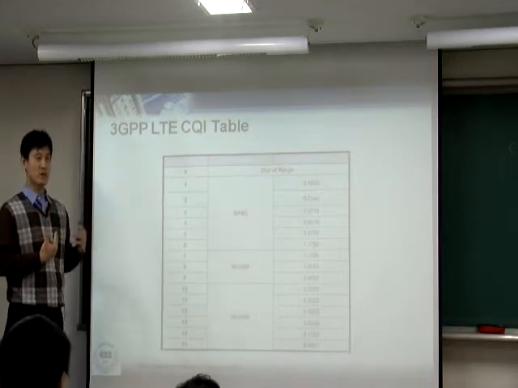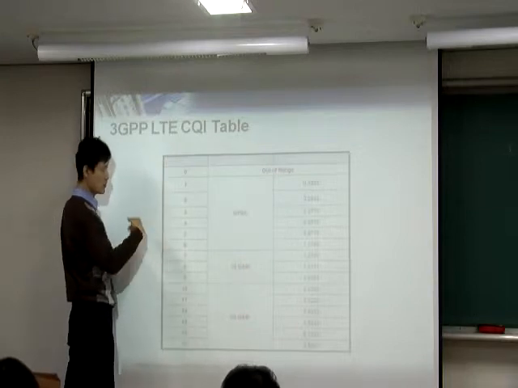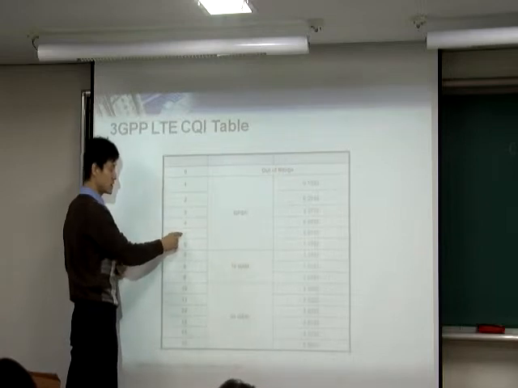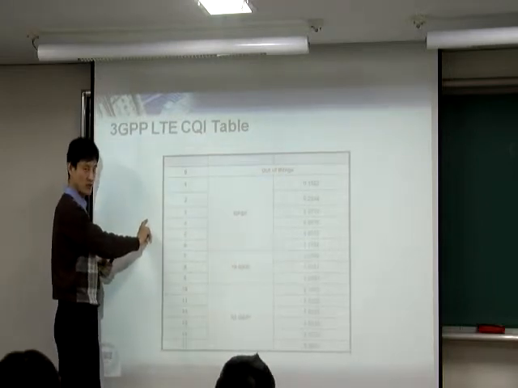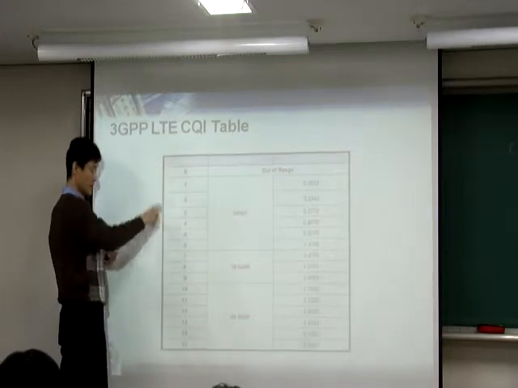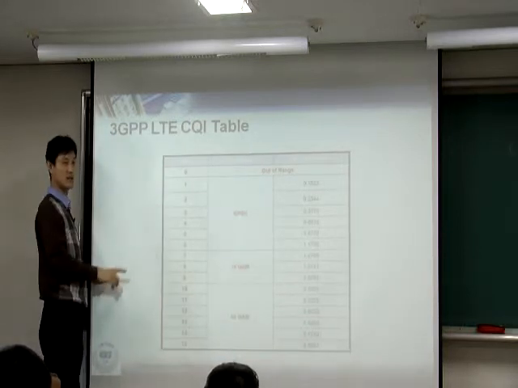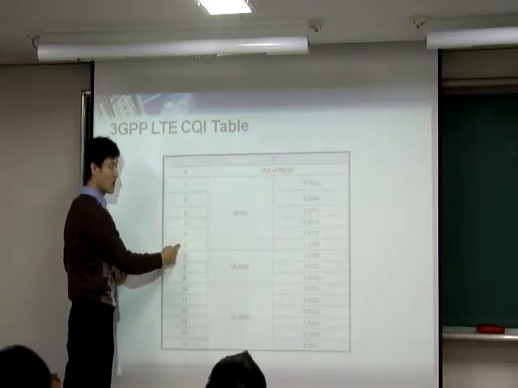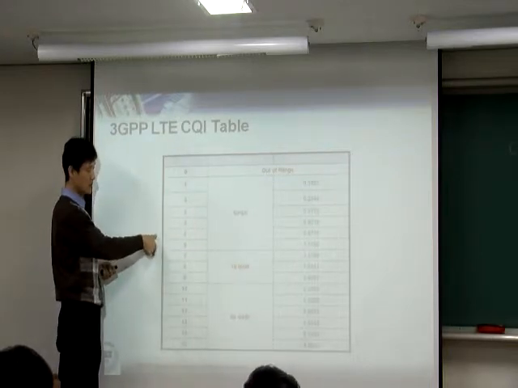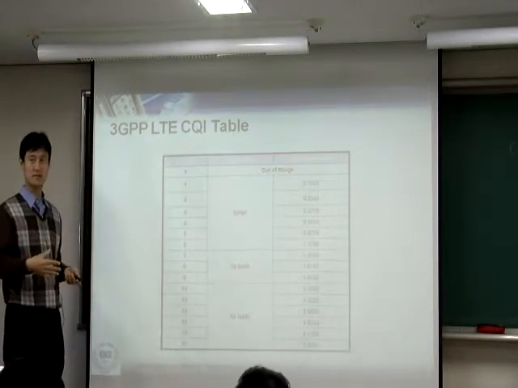But what is already agreed upon between the transmitter and receiver is that when you feed back CQI 5, for example, that corresponds to a certain SNR range. That's already decided. This one is a pretty low SNR range, this one is a pretty good SNR range. So by knowing the CQI, you already know approximately what your instantaneous SNR is in terms of range. At least you know that.